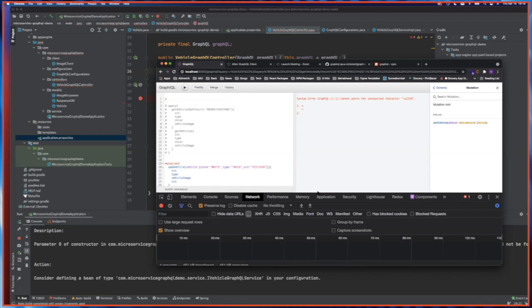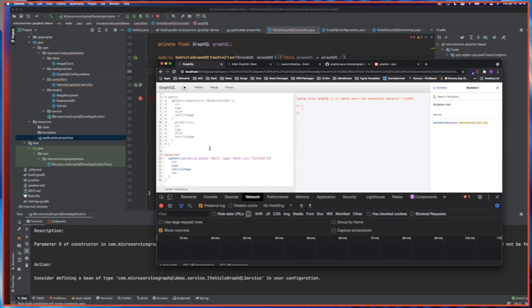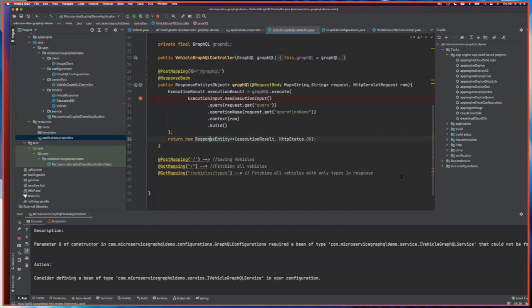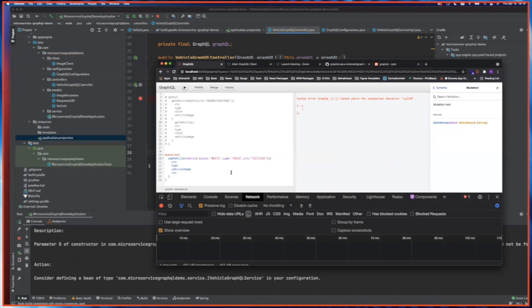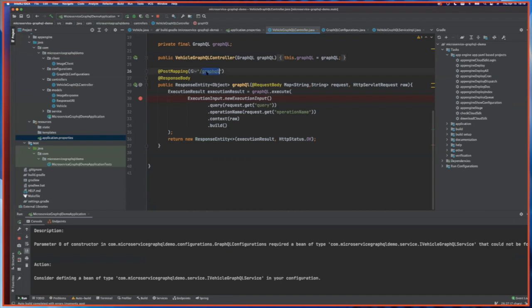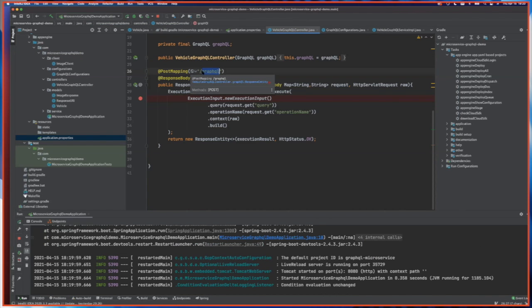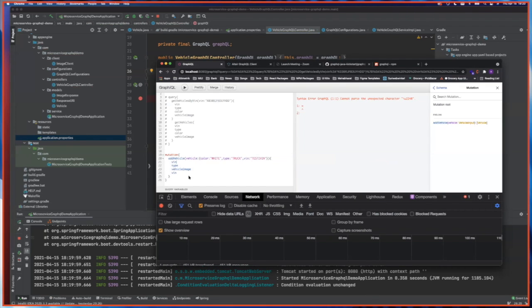And just make the call to that. One second, I think my server. One second. Yeah, so just make this body text to this localhost colon 8080 slash GraphQL, and it will perform the add. If you want to get, just make the same endpoint call, but just make this the body.